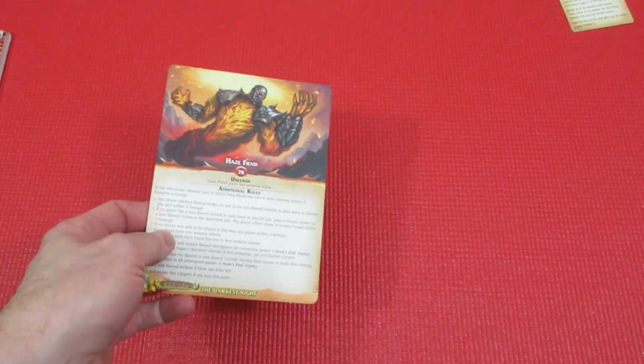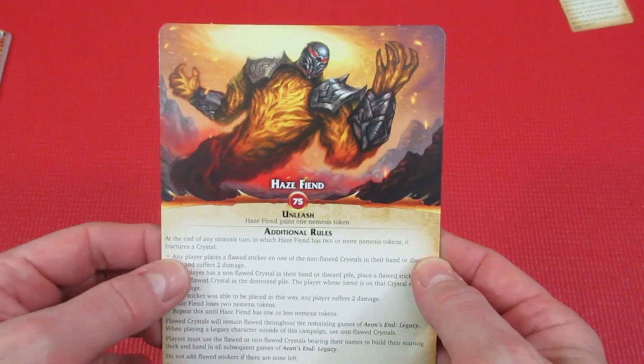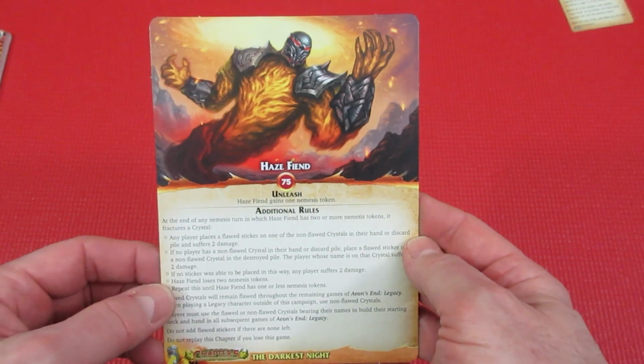And that's going to conclude our playthrough against the Haze Fiend. I seriously didn't know how we were going to beat this guy. We somehow, Death Maiden and Astria, pulled it off.